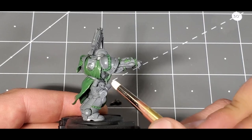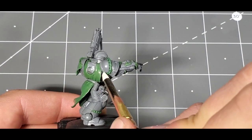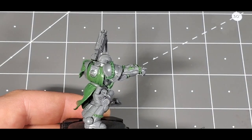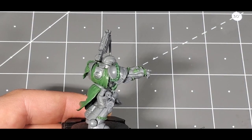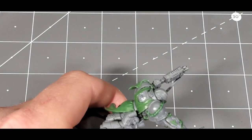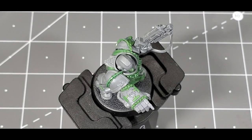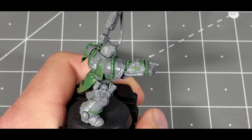Make sure we're in focus here for you guys. Hope the new camera setup is helpful. We'll continue to refine that. I'm gonna let that sit for a few minutes. Okay, just like that, and let it gain its anchor. And we'll come back in 3 minutes.